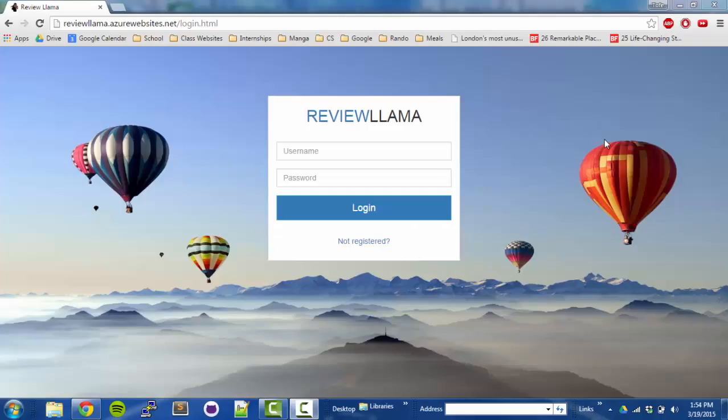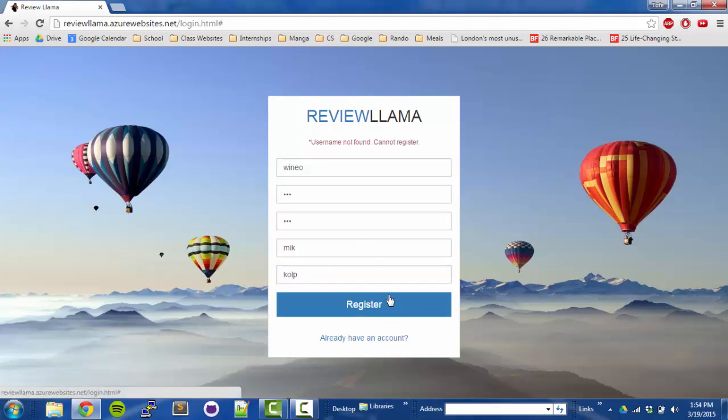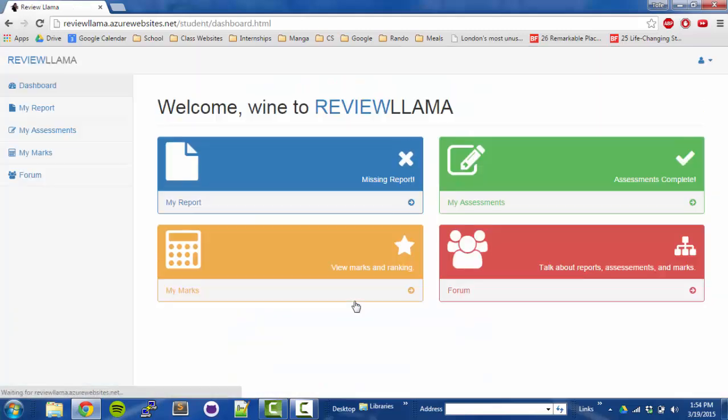Now we're going to take the perspective of the user: register, log in, and submit a report. Once the list of students enrolled in the course has been uploaded by the admin, students will be able to register and log in. Since the register page references the username against the username list already predefined, only a user who is currently on that list is able to register. Here I will use a demonstration of a username which is currently misspelled so that it is not able to log in, and we will see that the username is not found. Simply changing this to the correct username will allow us to log in and register.